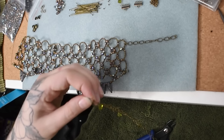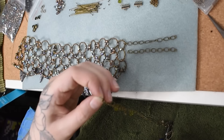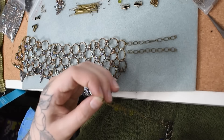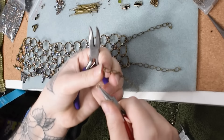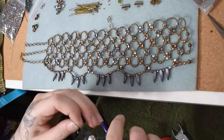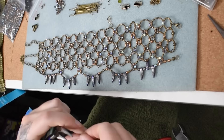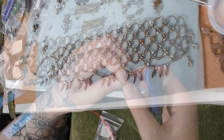It's easier to put the choker on if you have a little bit of excess to hold on to, especially if you want to make it quite tight. But of course if you want to wear it looser you can. I know some people don't like things around their neck, but I don't mind being in any pain for fashion — I feel the same way about high heels unless they're absolutely bone-rearrangingly painful. I do have a pair of heels from Pleaser that are bone-rearrangingly uncomfortable, which is unfortunate because they do make your foot look like a Barbie foot, but you cannot actually walk in them.